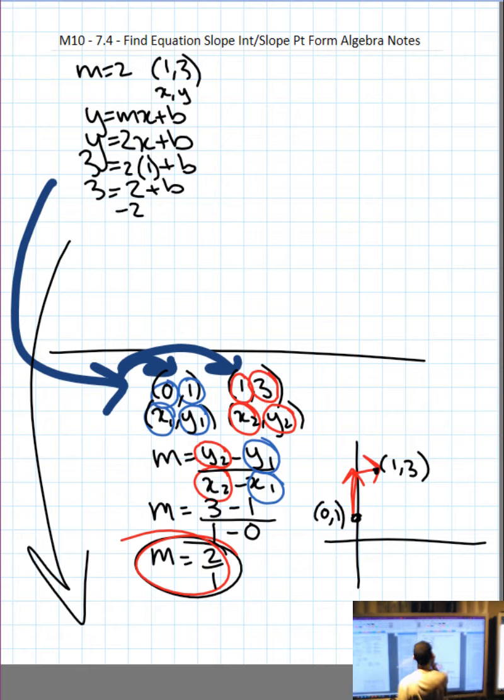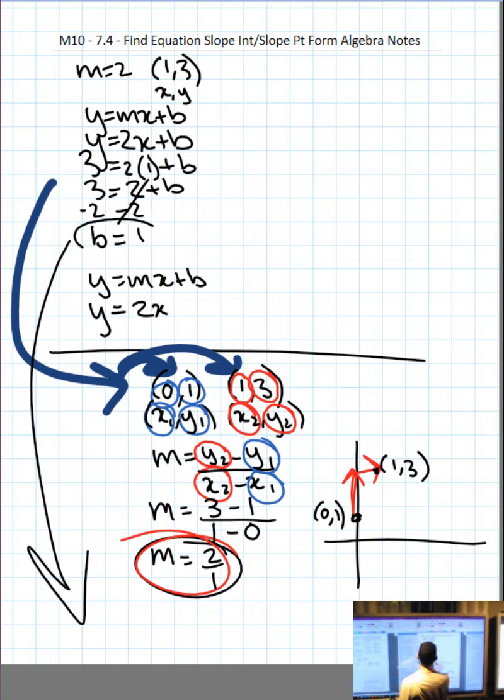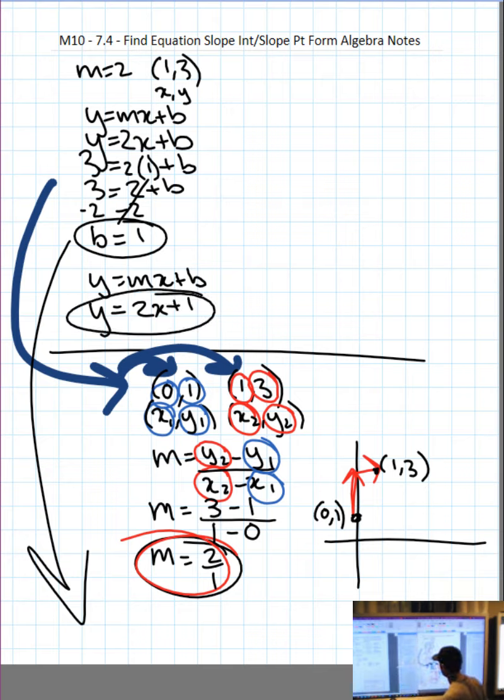Now we can subtract 2 from both sides. And on the right-hand side, 2 minus 2 is gone. We can cross it out. 3 minus 2 is 1. We can then rewrite the formula y equals mx plus b and substitute our m and b values into the formula. y equals 2, the one that we figured out down below, x plus our y-intercept b that I just circled above, plus 1. Circle your answer, 2x plus 1.